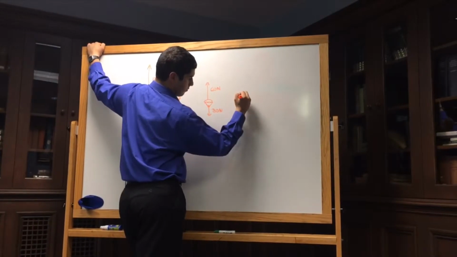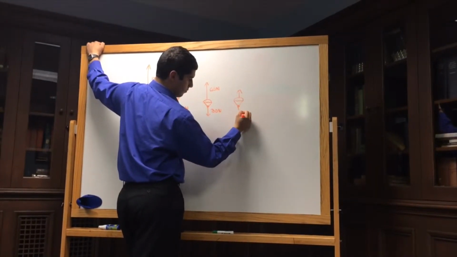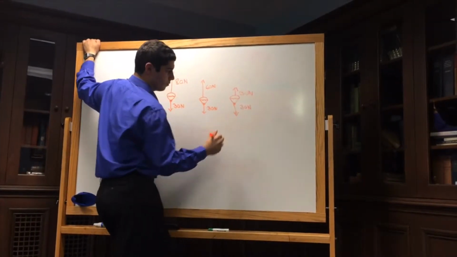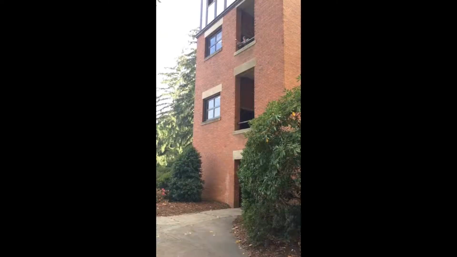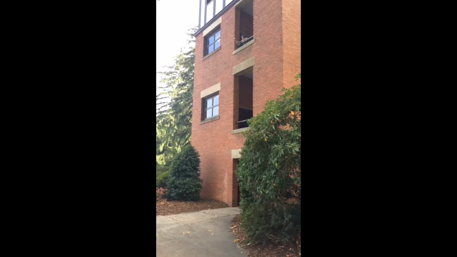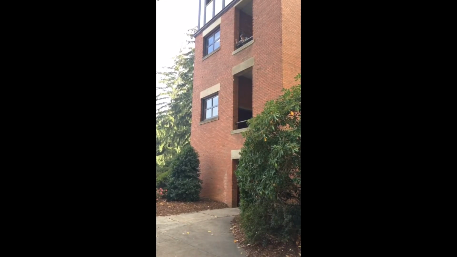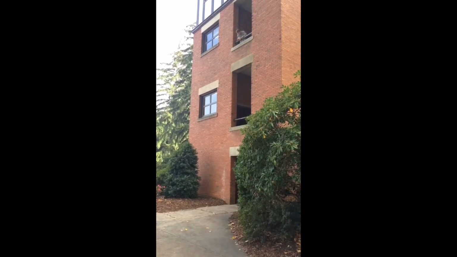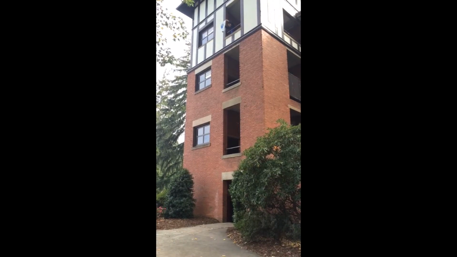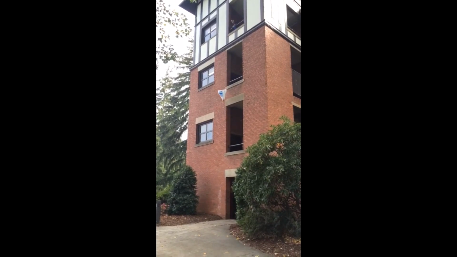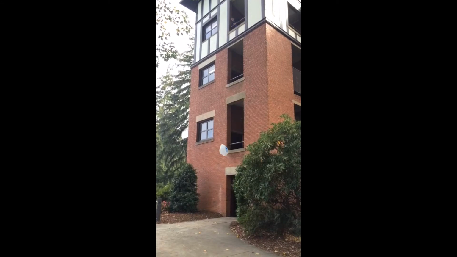Terminal velocity A, while falling through the air, the force of air resistance will push back up on you and equal that of the falling force. In this video, you can see the object falling at terminal velocity A. And in this video, the object is falling at terminal velocity B, which is much slower than the first video.